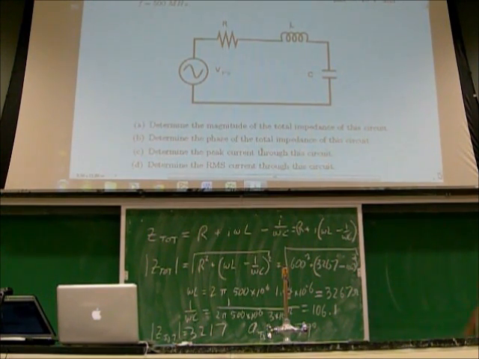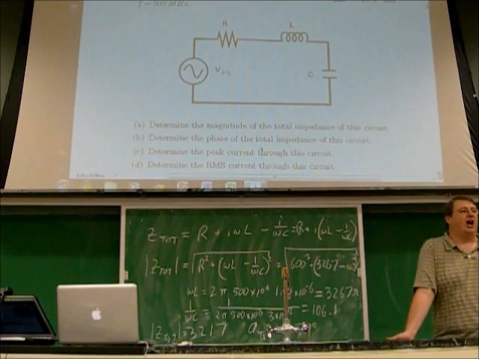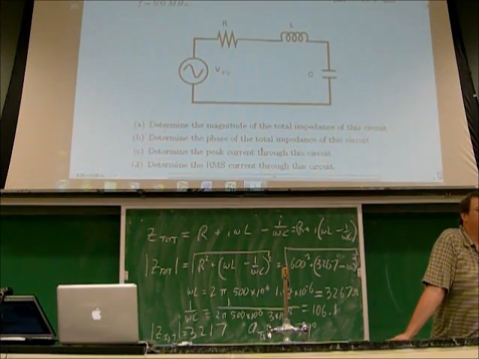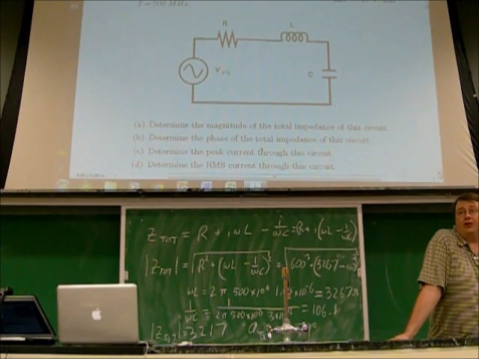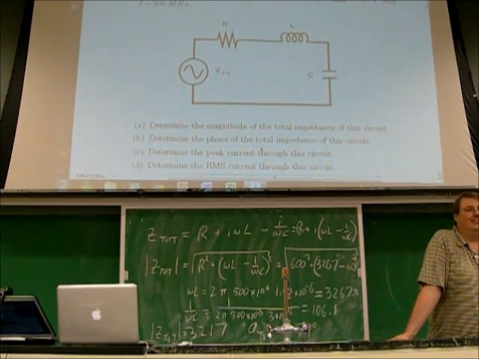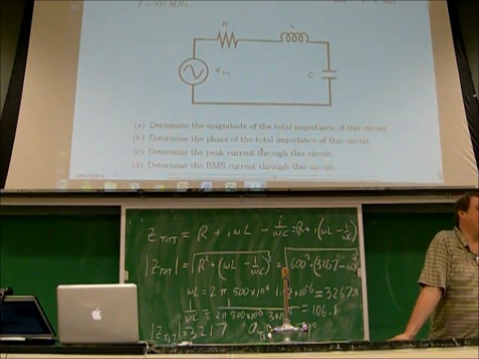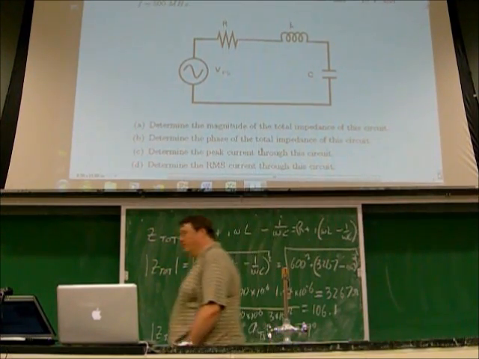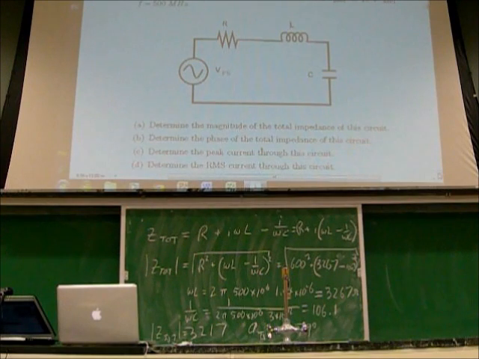So that's also an indication that the inductor is winning. Plus 90 is a total victory for the inductor. Minus 90 is a total victory for a capacitor. Plus 79, I'm pretty much there. Right, that's almost 80 degrees. This is an inductor that's in charge of this circuit.